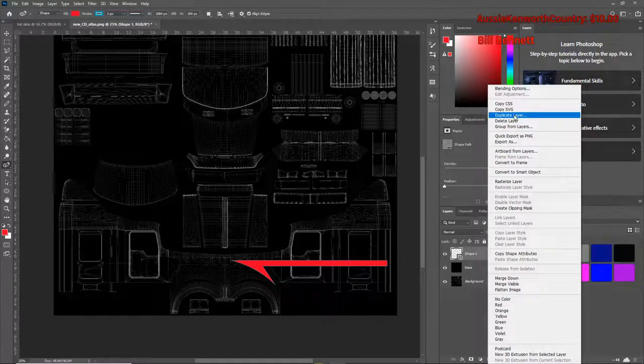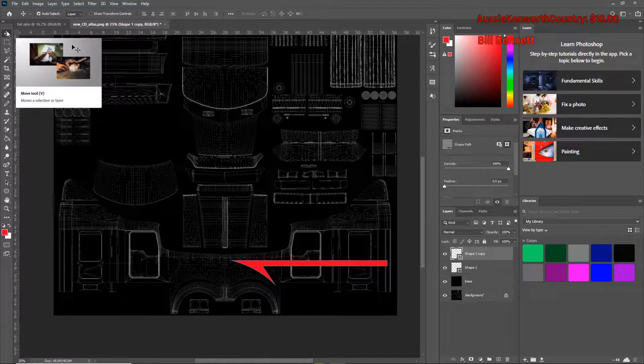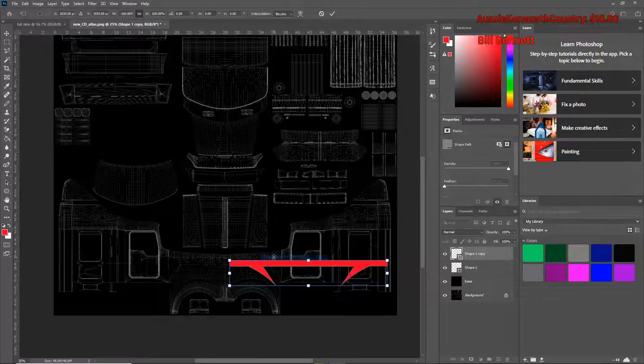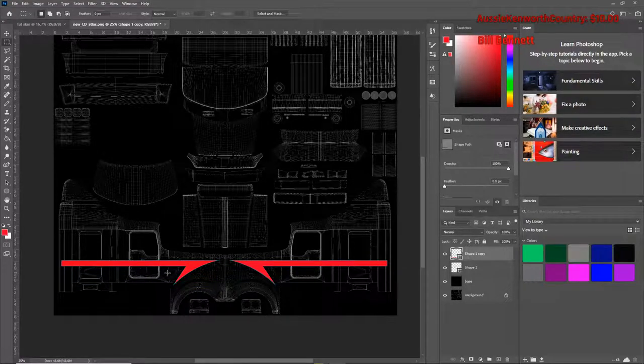Right click on shape 1, duplicate layer. Make sure you go to either move, this is your move tool, or your rectangular marquee. All I do is select either one of those, it doesn't matter. Right click on the shape, hit free transform. Right click on that box again, flip horizontal, and then simply move it. Just drag it, holding mouse 1. Photoshop's nice enough to give you lines, and there are grids you can put on it. Get it somewhere close. Photoshop normally puts it pretty close. So that's how you get a matching stripe on the other side.